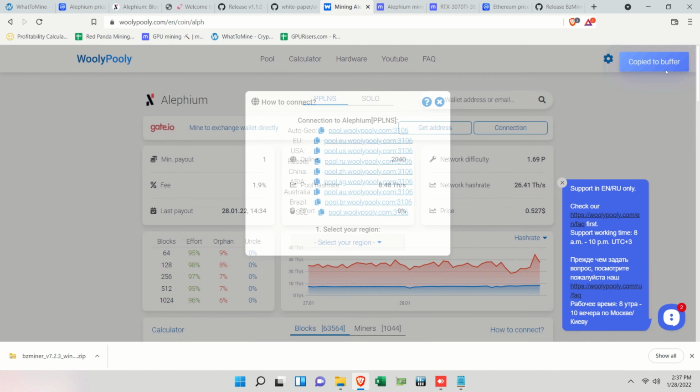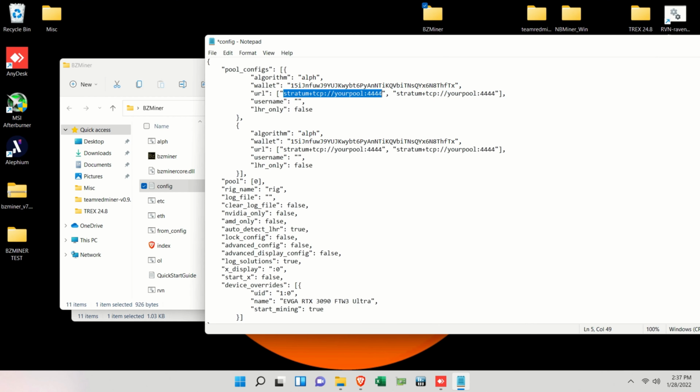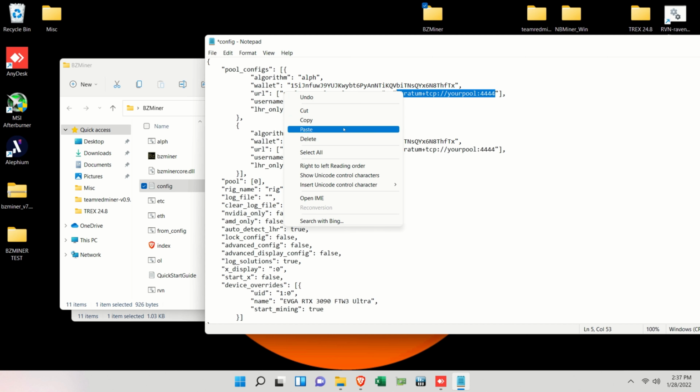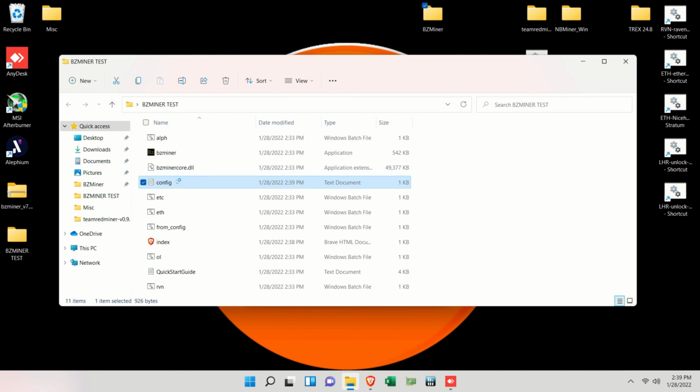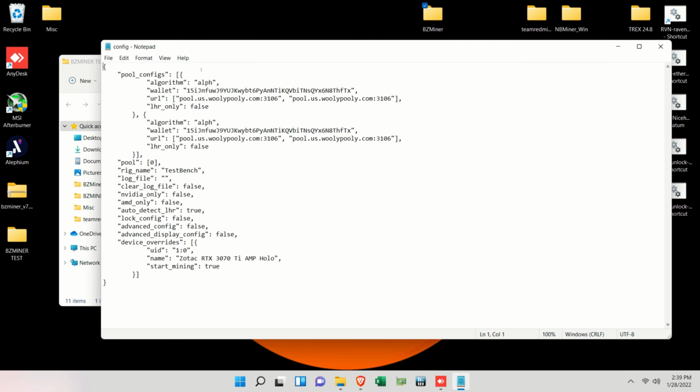I'm going to copy that, minimize that, and I'm going to replace this with that. Going to again replace this with that, and we'll do it again down here. I'm not sure if you need both of these. I just did it regardless and it worked just fine. So I do keep it there. Now here we do have rig name. You can change this. So now that we have the config file all set up, we have just two of the same ALPH, our wallets, and our pool stratums.